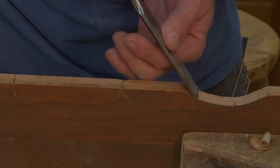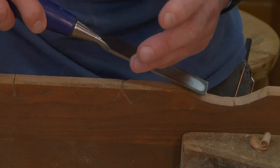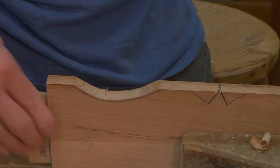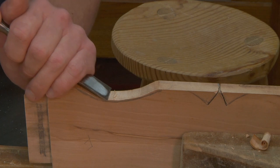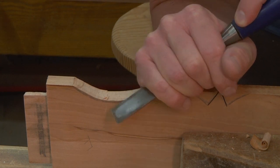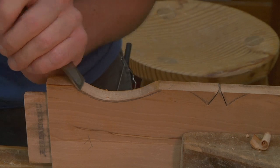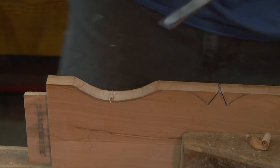Once you get to that middle, don't try scooping up because you're going against the grain at that point — you can see it starting to tear out. So I'll flip this around and come back in from the other side. Again, once I'm just past center it starts to tear out — this is where it gets a little fussy and you need razor sharp chisels for this. I've done some videos on sharpening if you're curious. You'll notice I'm doing a slicing action going across it, and that helps me take a really small shaving out of there.